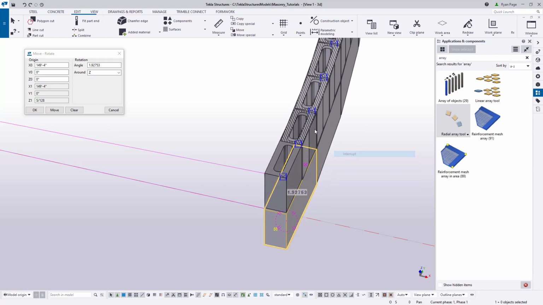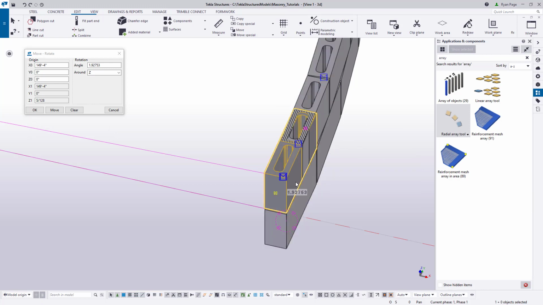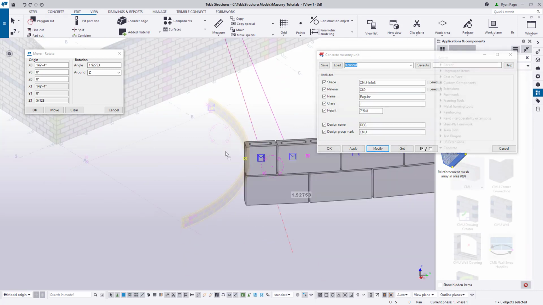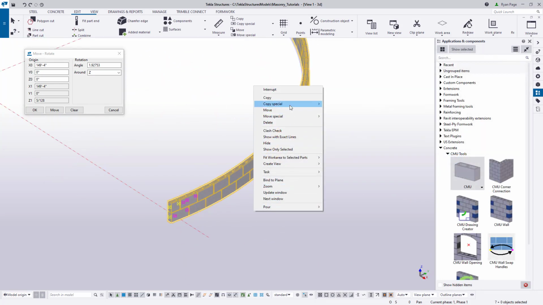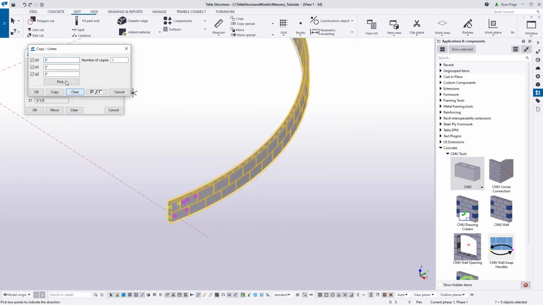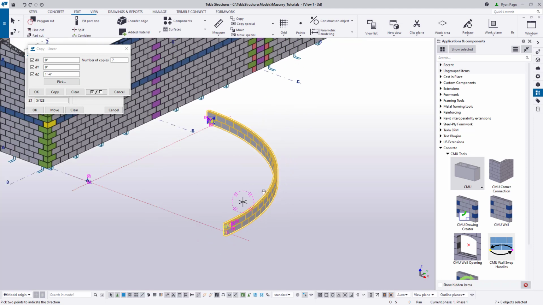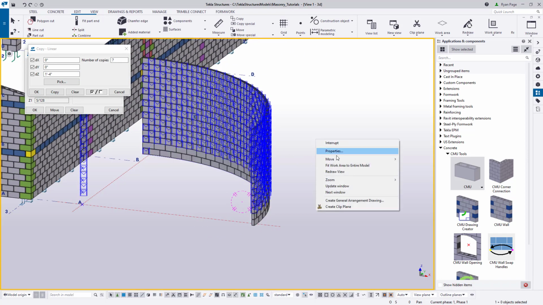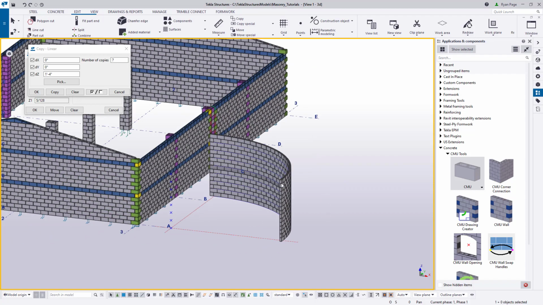And now we have a basic curved wall. You can integrate these walls perpendicularly to straight walls by using the same steps we did to add bonded or unbonded pilasters. So although with curved walls we're using the radial array component, you can see that the process still remains relatively similar to the walls, columns, and pilasters that we've already created, using a combination of placing the blocks and moving and/or copying them as needed.